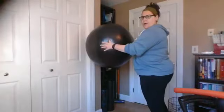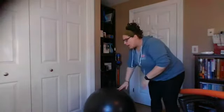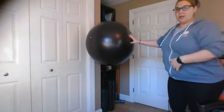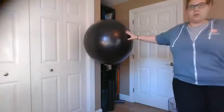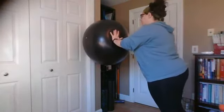So you're going to put your ball right about chest height, right? So if you were doing a push-up, you would have your arms right about armpit height, right? That's a press-up position. That's where we want them. I'm telling you, not asking you. And so that's where we want the ball. And so we're engaging our shoulders, our abdominals, and our glutes as always. So here we go. We're pressing into press-up position.